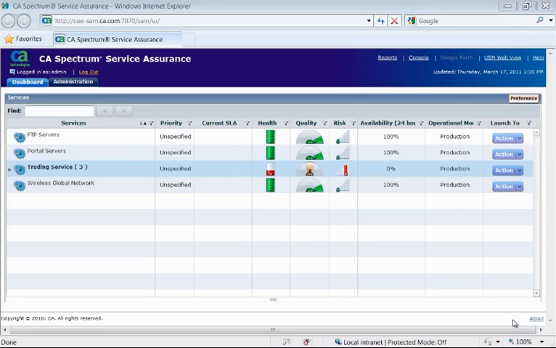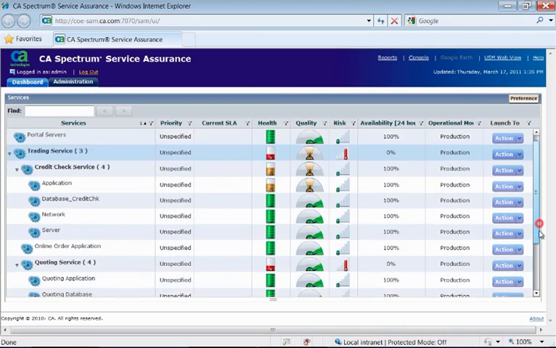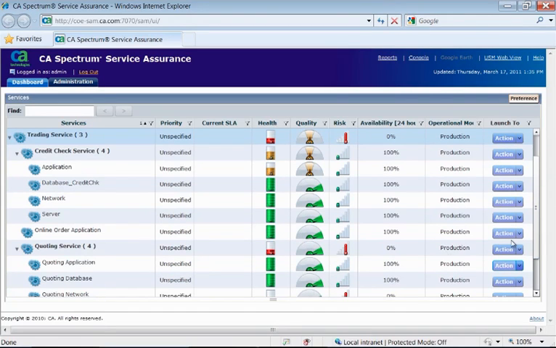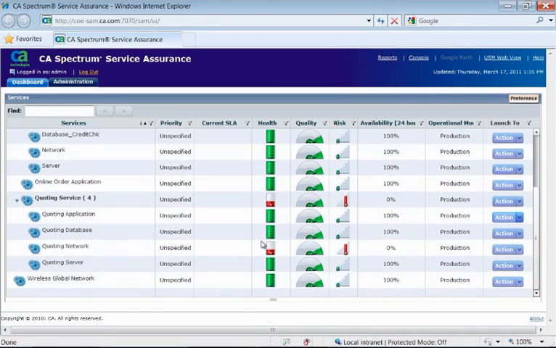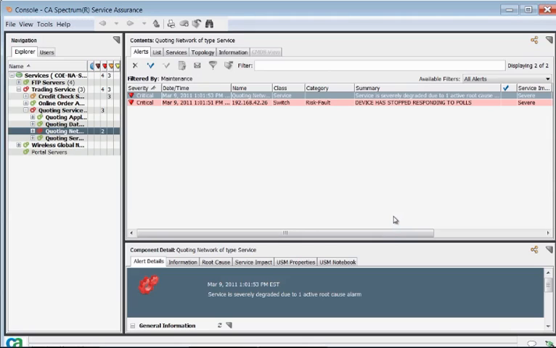In addition to providing monitoring on the service, you can also view the service from a business perspective, which can break out the service to its critical application components. As you can see, Irene's trading application is unable to process trades because the quoting service is down due to a network issue. Could this be related to the switch issue we saw a few moments ago? As a matter of fact, it is. You can see from the information showing on the screen, the business outage was impacted due to the switch issue we saw moments ago.